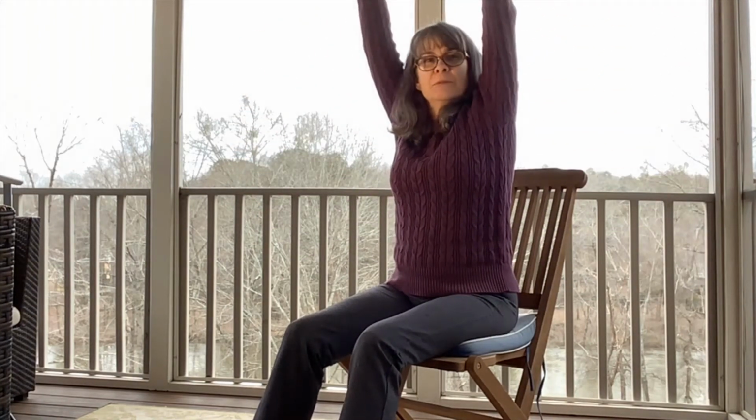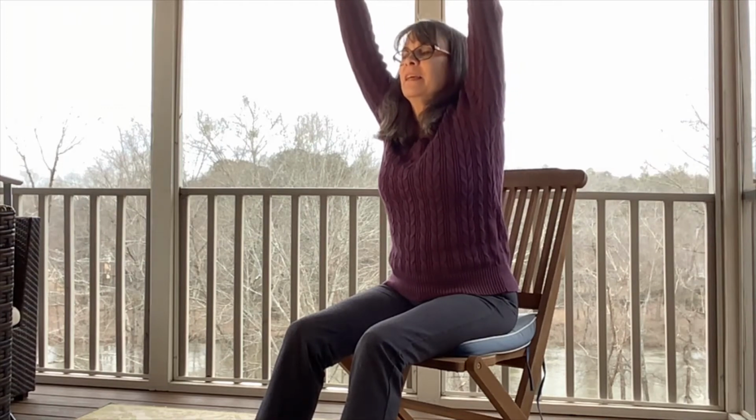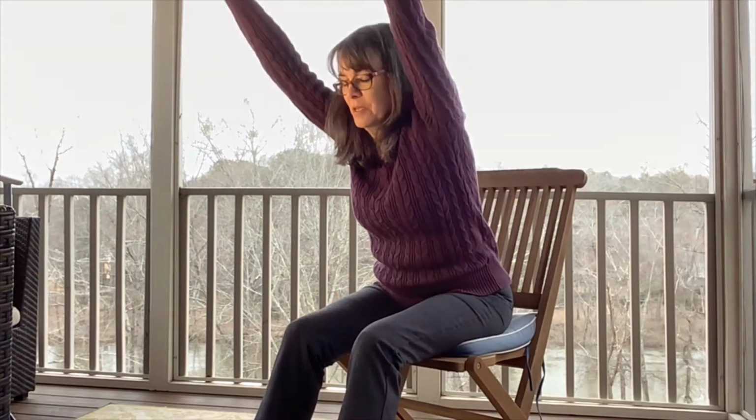So I'm going to turn my chair just a little bit so you can see the position from the side a little bit. So what we're going to be doing is we're going to be hinging at the hips as we let our upper body stretch tall towards the sky. So let's just inhale and stretch our upper body tall. Our hips are still firmly seated. And exhale, bend forward, hinging at the hips. See if you can keep your head in line with your arms. Take an inhale here and exhale.